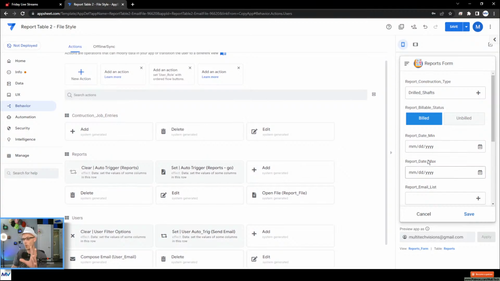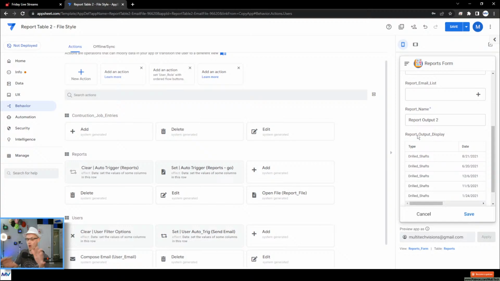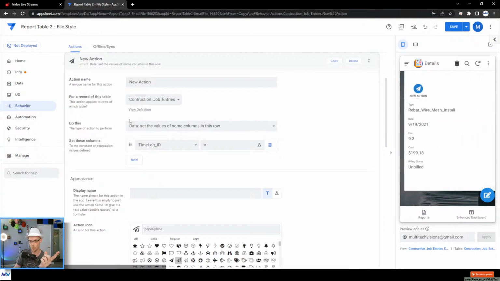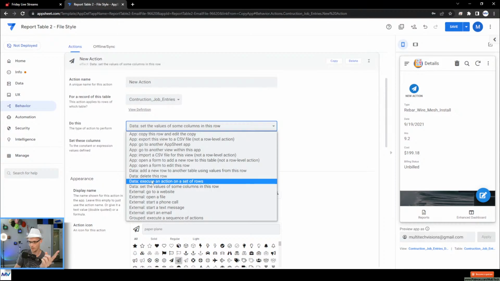Next, I need the ref action that executes off of the report, that says, okay, on the report I have a list of users; for those users, do this action. That is one of the, where is it? Execute an action on a set of rows.